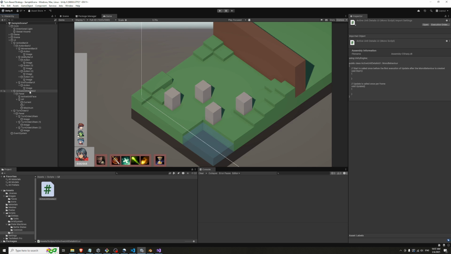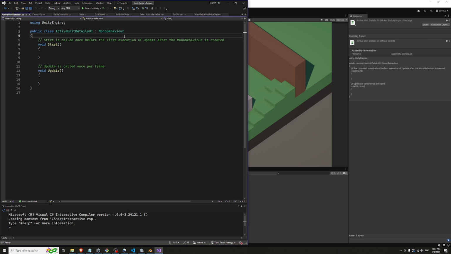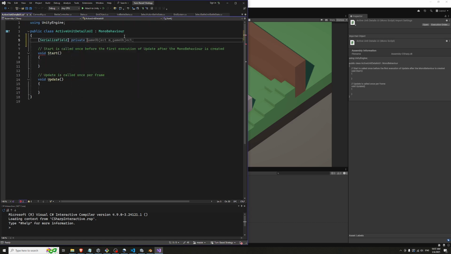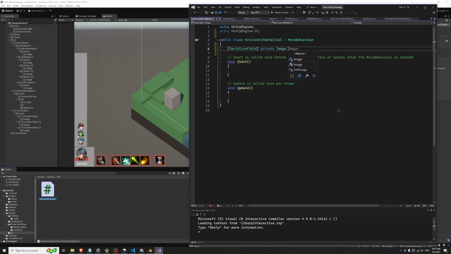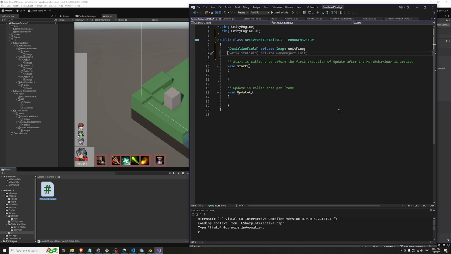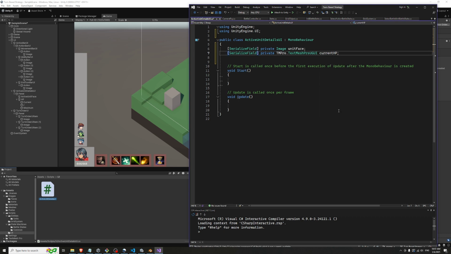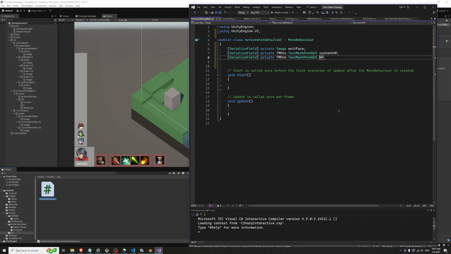And this will need a couple of things. It will need an image, which is the UI image for the unit face. It will need a private TextMeshProUGUI, which will be current HP, and then the same thing for max HP.